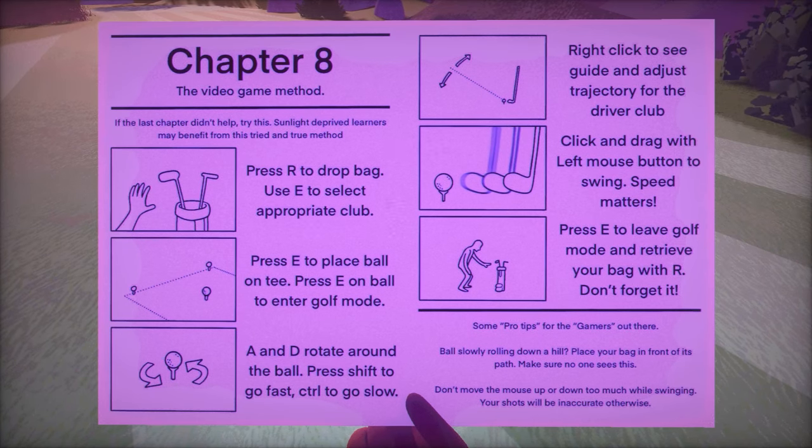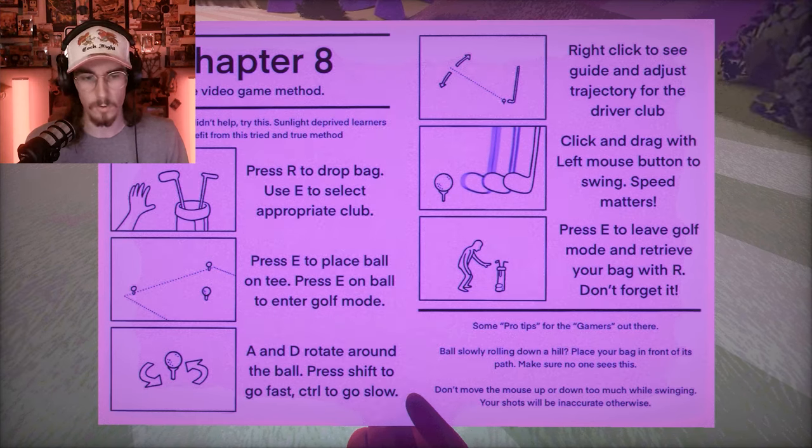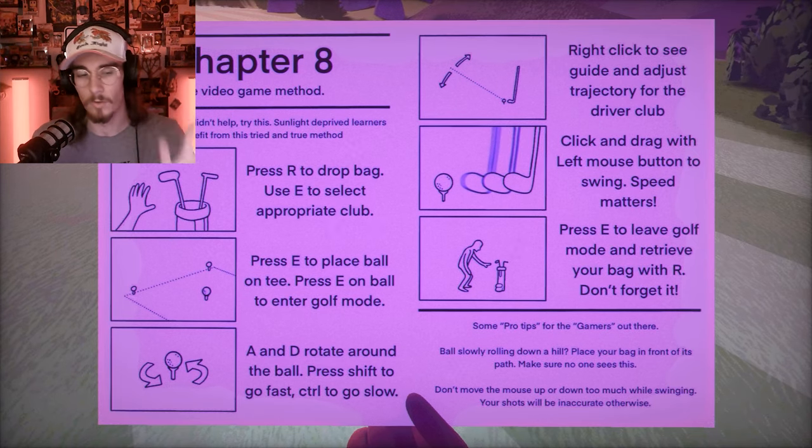Don't forget. Okay, some pro tips for the gamers out there, okay? Ball slowly rolling down the hill? Place your bag in front of its path. Make sure no one sees this. Don't move the mouse up or down too much while swinging. Your shots will be inaccurate otherwise.